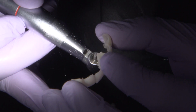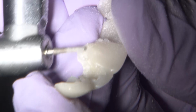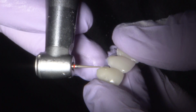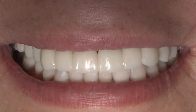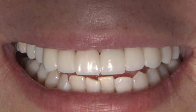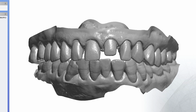This temporization period was also extended to ensure that the tissue that underwent the laser gingivectomy was allowed sufficient time to heal. It should be noted that external bleaching of a preparation has the potential to interfere with the bonding protocol of the final ceramic restoration, so it was important to provisionalize for an appropriate amount of time. Ultimately, keeping the patient in a Biotem provisional provided a durable solution for approximately 6 weeks. Final impression was taken. We can see that some of the underlying enamel was largely still intact.